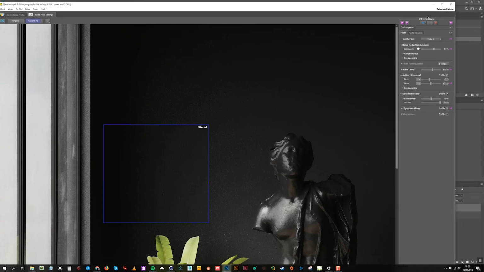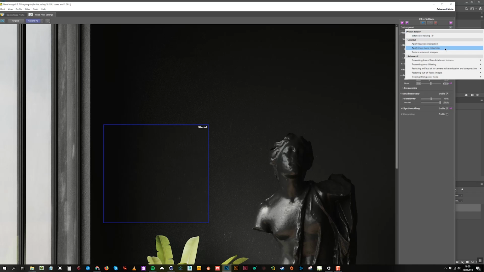The plugin has some good presets to start with. In this case I can just apply the preset called Recover Fine Details.